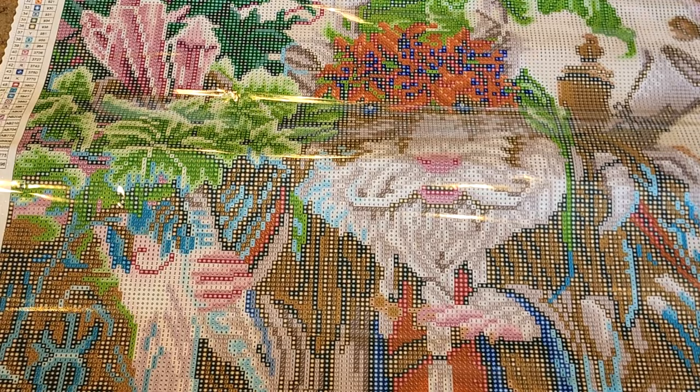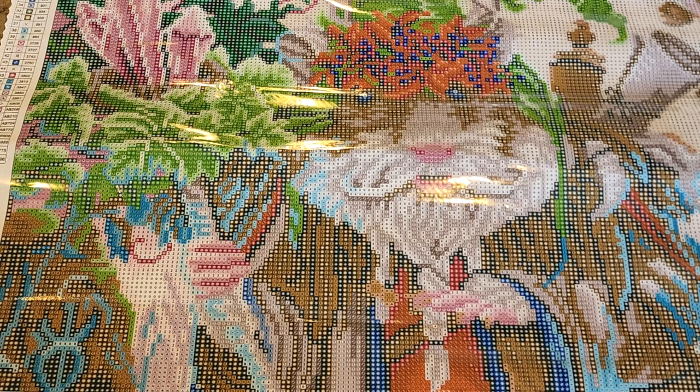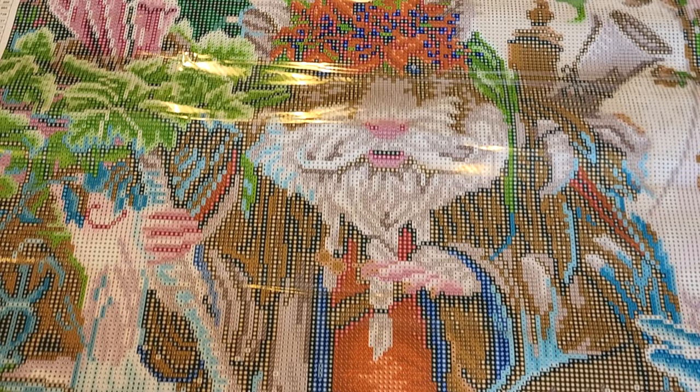So remember, they had to discontinue Cheryl Baker from their lineup, but they still have some. I don't know how many designs they have in Cheryl Baker's, but they have a few still, and they are marked down. You can go get one for a really good price. There's some more of the whites over here, little patches of them. So check it out. They're on sale, they're discontinued, they're really nice. What do you think?